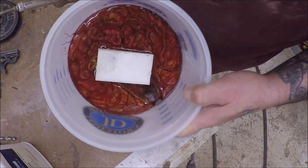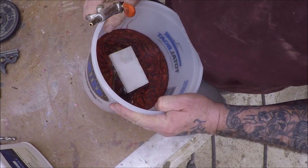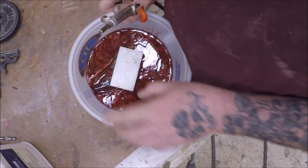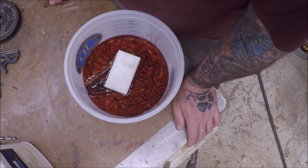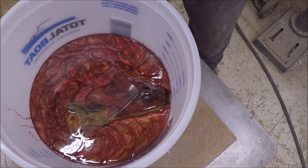Well, I was gonna try to put some resin in that. And you know what, I think I will. So, let me go get some. No, it won't look right. It just isn't gonna look right. Nope, let's leave it.